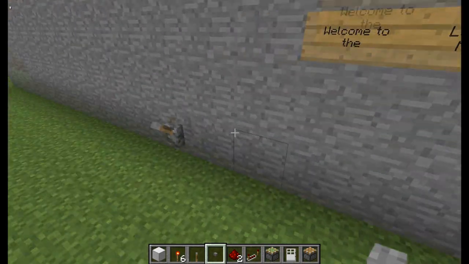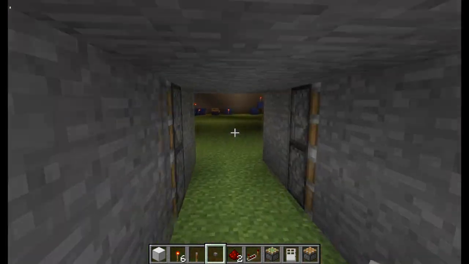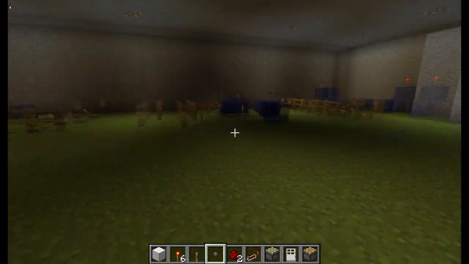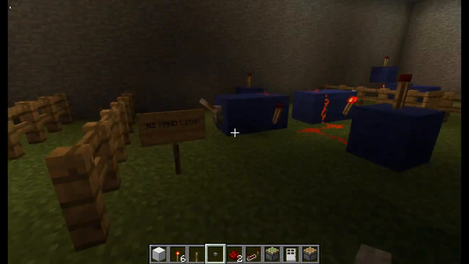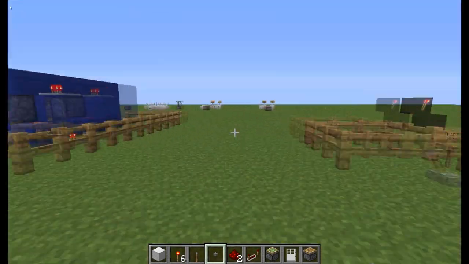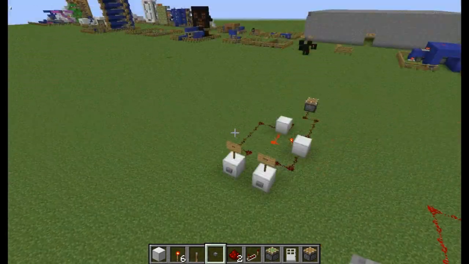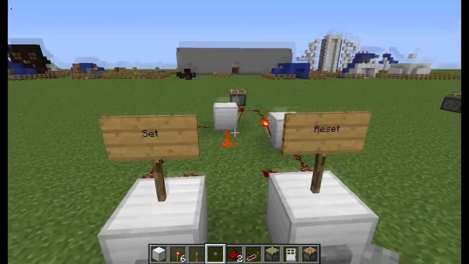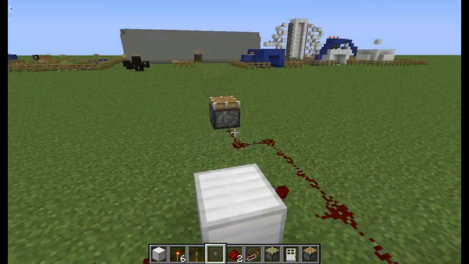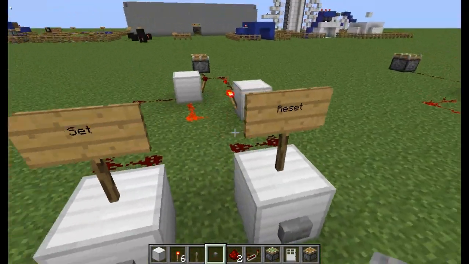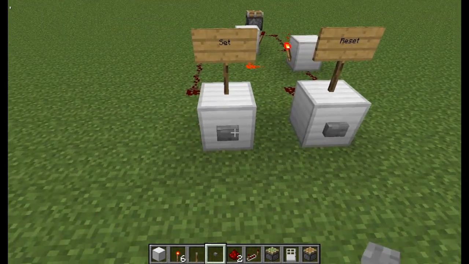Today we're going to be covering the XOR Gate, the RS NAND latch, and the RS NOR latch. Very simple and very awesome. Basically what a latch does is it allows current to go one direction and then stay there, and requires another button to fix it. So I'll demonstrate here.